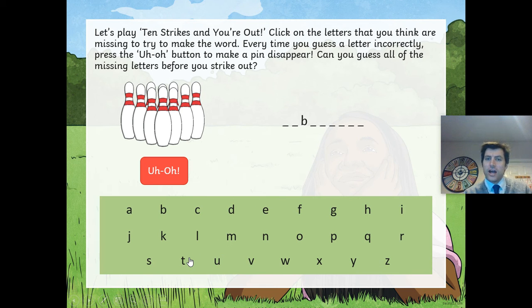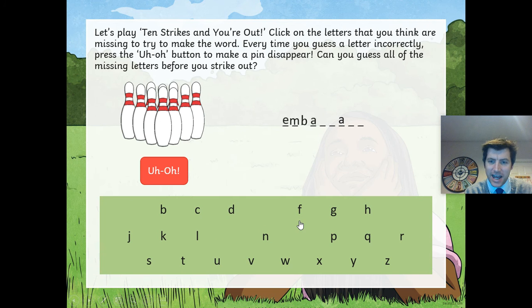Why don't you have a go now? What do you think this word is? Pause the video. Third letter B. What do you think the word was? Should we see? Do you think it's an I? Do you think there's an A? Give us a bit more clue. Do you think there's an O? Do you think there's an E? I think I'm feeling silly. It's embarrassed me. Okay, so I think that's embarrassed. Did you get that? I was really struggling with that one.